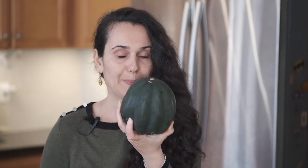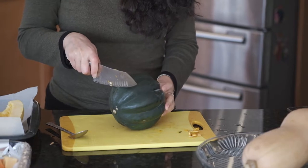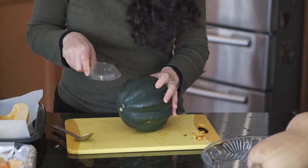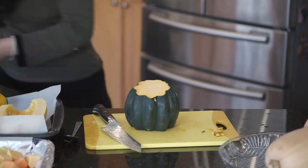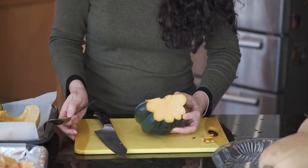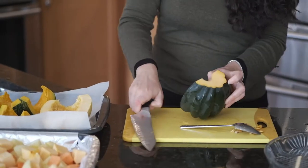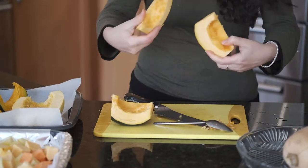Okay, our next is acorn. Yum. I love acorn. I'll probably cut the two edges also in here, and then I'll cut it in half and I'll chop it. Another half goes to the refrigerator, and I'm gonna clean from inside. Very nice.